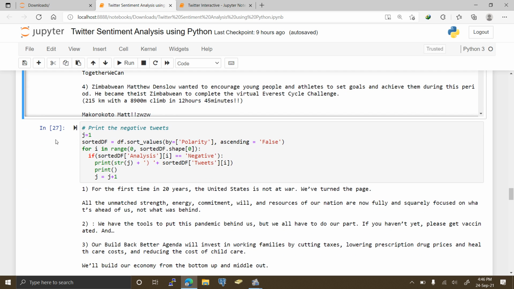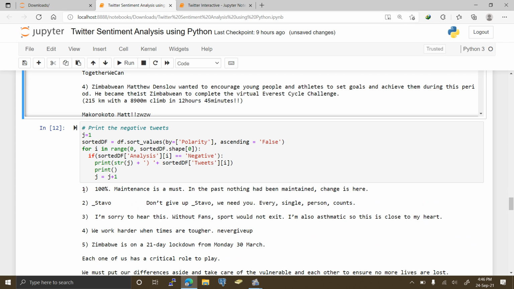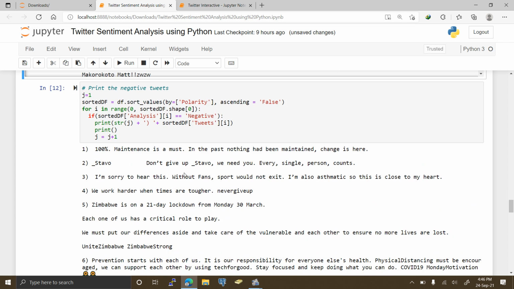Now we need to see if she has tweeted anything that's negative, and according to this Twitter data, using the keywords, you can see that there are some sentiments that may be viewed as negative.